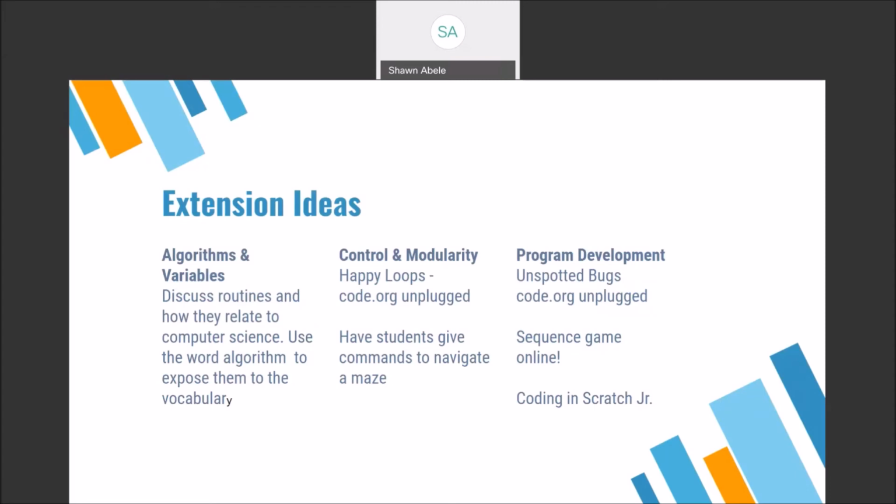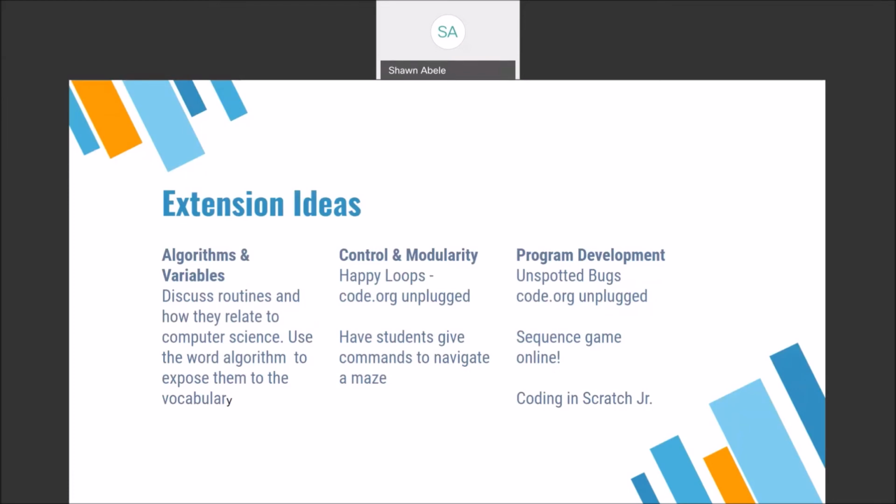So rather than ask them what the procedure is to leave at the end of the day, I said, "What's your algorithm for leaving at the end of the day?" They looked at me funny and I said, "Do you know what an algorithm is?" And of course they didn't, but they were all curious. And I said, "An algorithm is a procedure. What are the steps? Step 1, step 2, step 3." They all knew what that meant, and they were very excited to tell me how we leave for the day. But I just used the word algorithm to expose it to them.